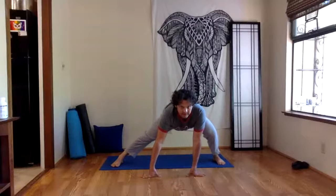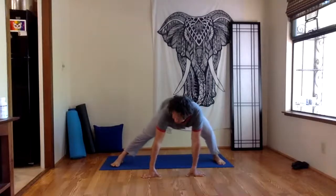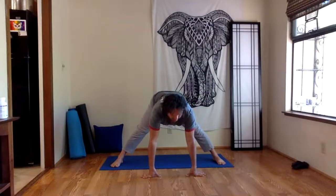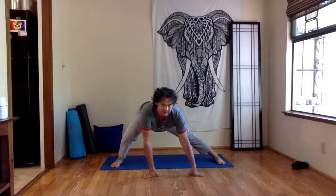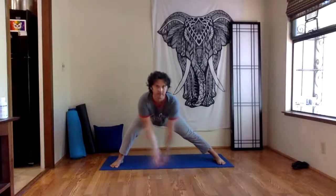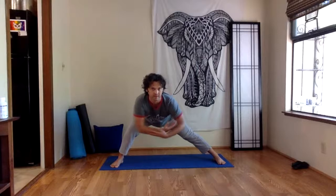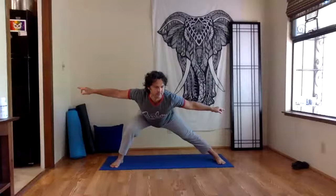Bend the left leg and hold it for a little bit. And come on back. And bend the right leg. And lift the chest. Cross the arms. You could keep the hands on the ground if you need more support. Otherwise, extend the arms. And hold.